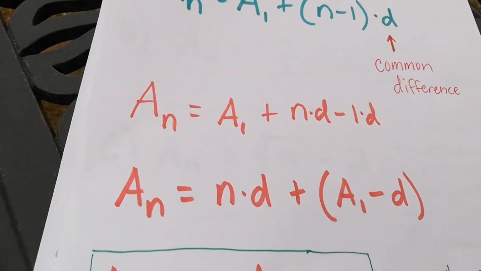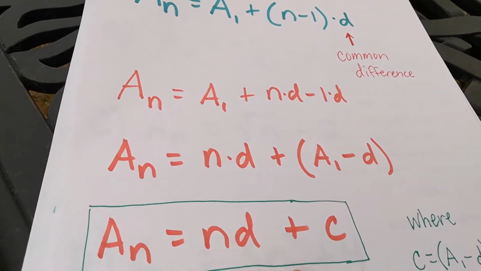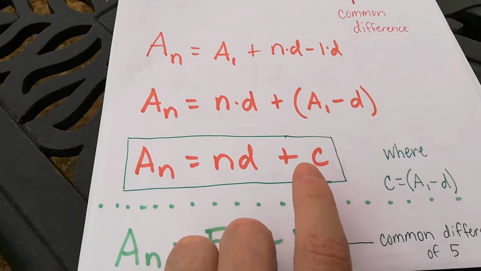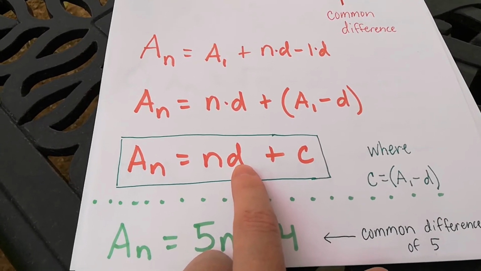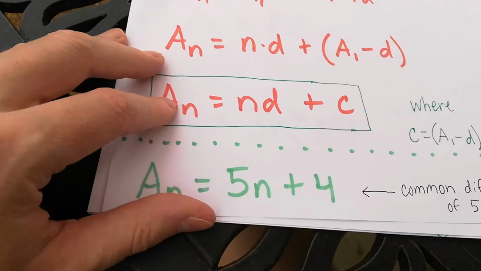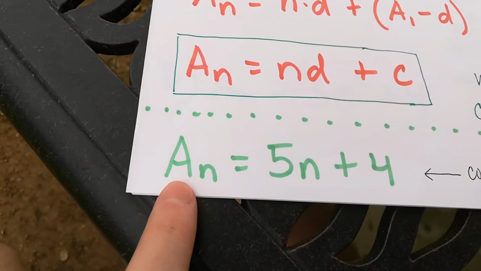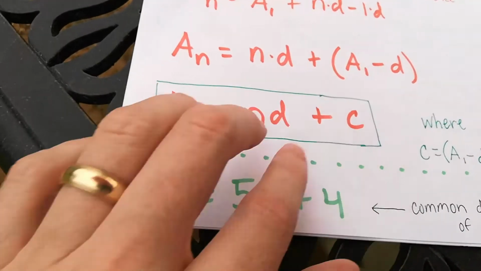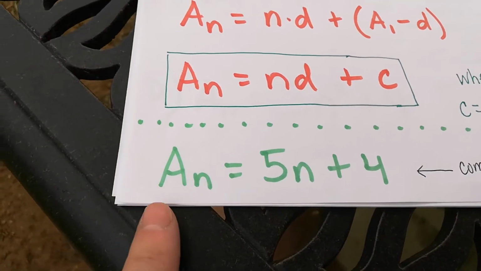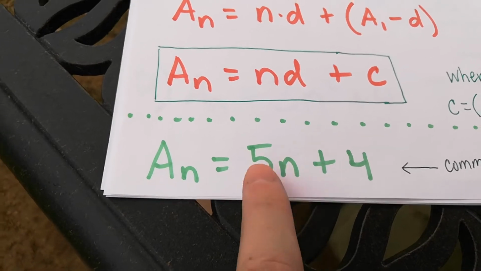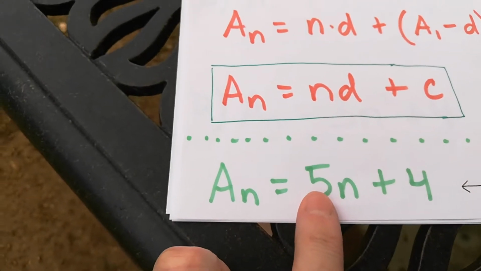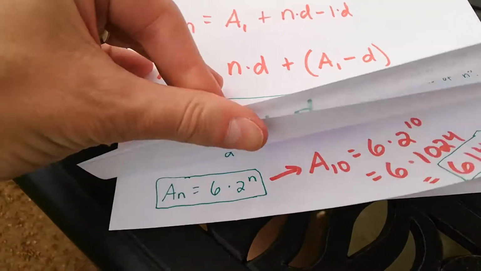And n times d is where my common difference shows up. So if my common difference is 5, if it's going up by 5 each time, then I would have 5 times n, which would be 5n. This is going to be a sweet form of my a sub n. A sub n is 5 times n plus 4. It's just a way of looking at your arithmetic sequence a little bit cleaner. When you have something times n, that something is your common difference. We know it's going up by 5. It's kind of like my slope, right? Okay, moving on.